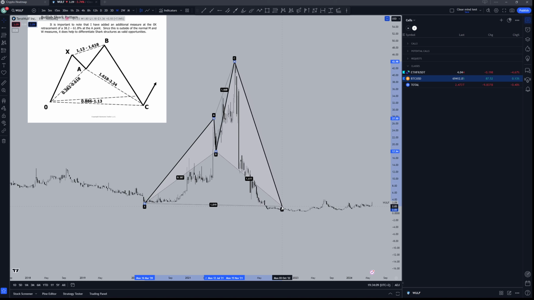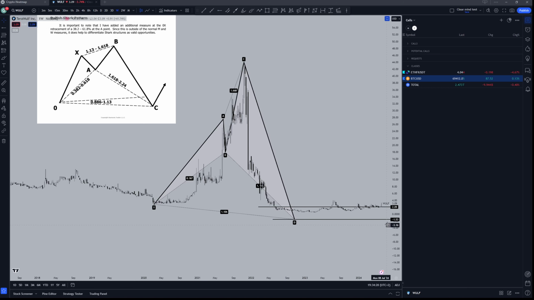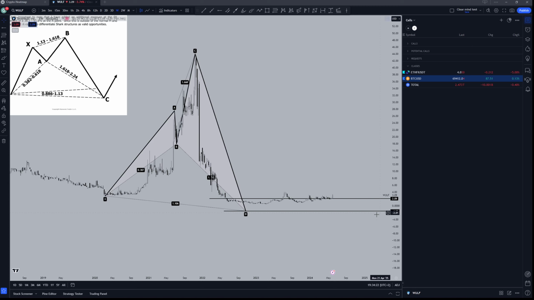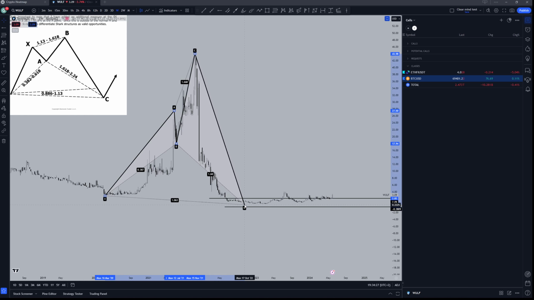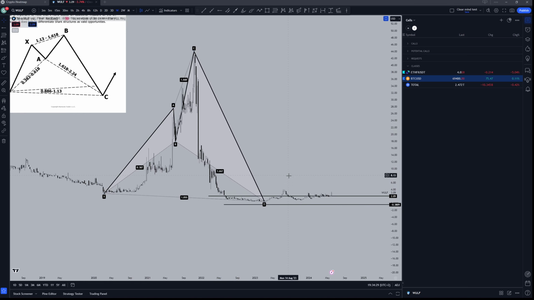So I'm going to take that up to the 1.618, and I would mark this area as the 1.618, and then I would go down a bit and mark that as the 1.13. Now, this is going into the negative prices, so we know that's not going to happen. So we can simply move this up a bit and look for a reaction. So we saw this initial reaction. We saw it react to the zone and actually pop out of it. So now we can play this shark.